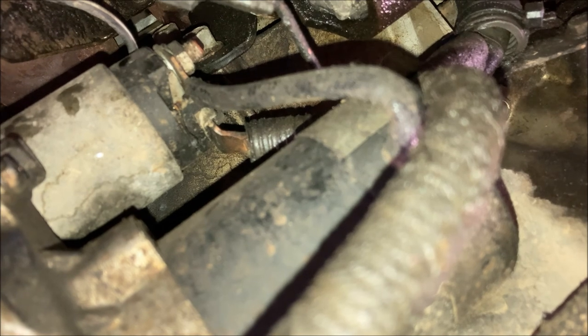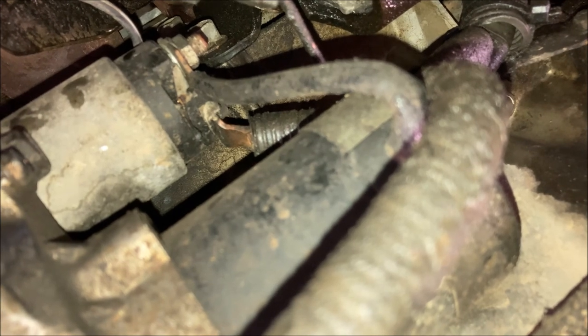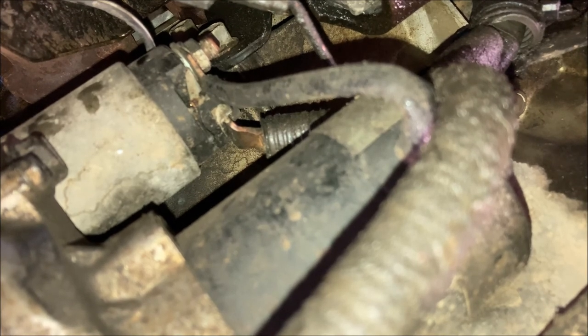Something to note about these is, I believe it's a 10 millimeter nut if it's a factory, like a Calsonic starter, but if it's aftermarket, it could be different. I've used a Duralast starter from AutoZone in my other one, and the nut that goes over that was actually not a metric nut at all. I think it's like a half inch or something like that. So when you go in there and start feeling around with the wrench, just take some extra time, make sure that it is a metric and that you got the right size. You do not want to round that off. You will be in a world of hurt if you do.